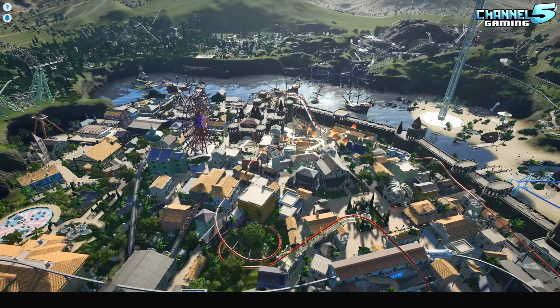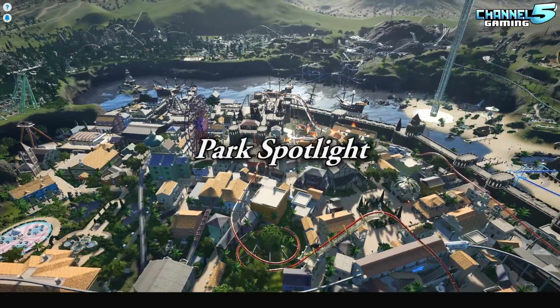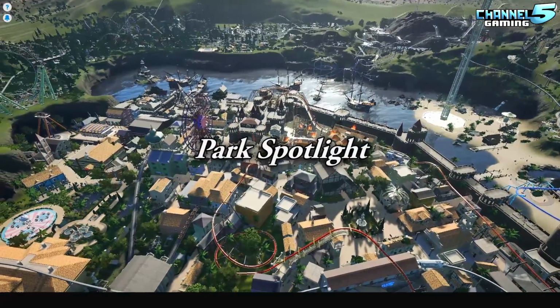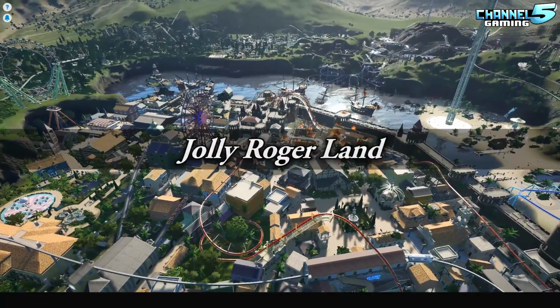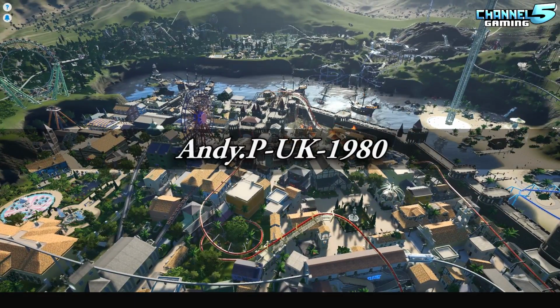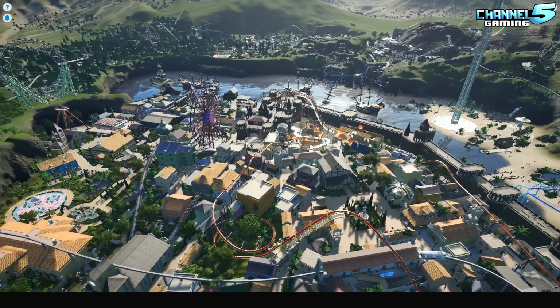What is up, my Planet Coaster friends? Johnny5 Live here, and we are back with another mega park for Park Spotlight. In today's episode, we're going to be looking at Jolly Roger Land, created by NDP UK 1980s. So stay tuned and let's check it out.